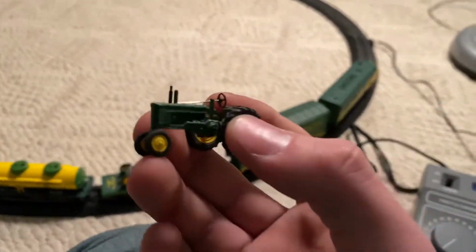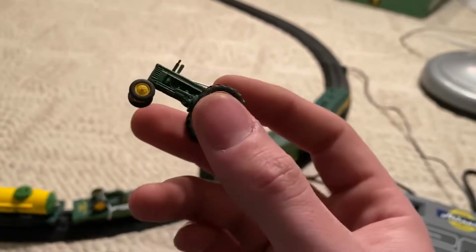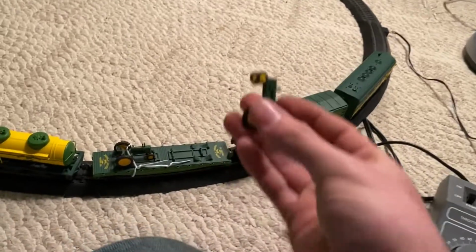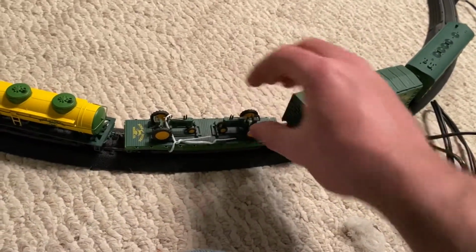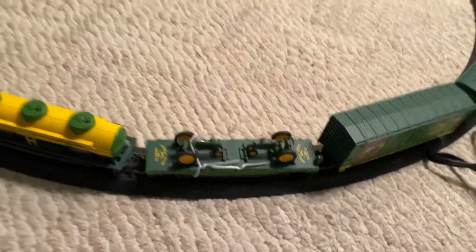This is a John Deere Model B 2-cylinder tractor with apparently a Roll-O-Matic front end on it, and if you want to go look into that, you can. But that was one of John Deere's innovations in the 50s with the 2-digit series. Actually, no, I'm sorry, with the single letter series.